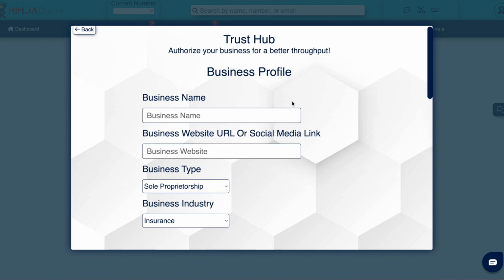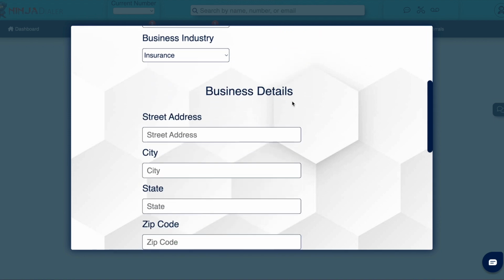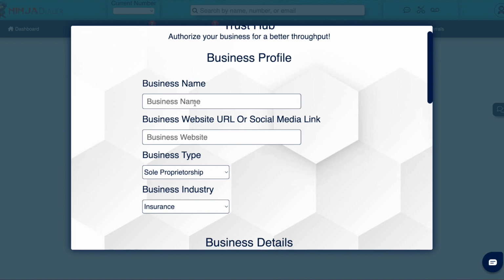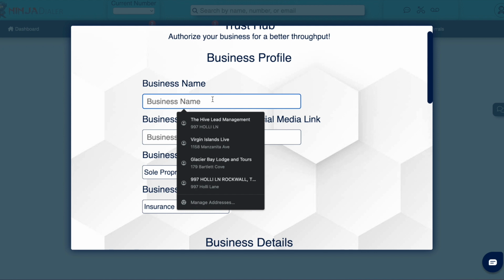And what it's going to do is just ask some basic questions about your business. So it's going to ask your business name, a website URL. You can also use the social media link because I know not a lot of people have a website. But if you use a social media link, just make sure that if you have a business page, it's linked to your business page and not just your personal one. But if it is a personal one, it needs to show that you are actually working in the type of business that you specify here. So if you're an insurance agent, you want to make sure that your profile shows that you're an insurance agent. Pretty simple, just fill it out.